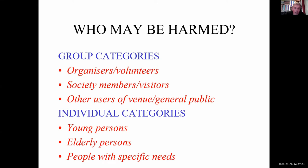On the other hand, there could be a lot of elderly people. We've talked about elderly people not being familiar with things like the internet. Equally, maybe not familiar with astronomical equipment. Or again, maybe not quite as steady on their feet when we're talking about slips and trips, the elements and the uneven ground.